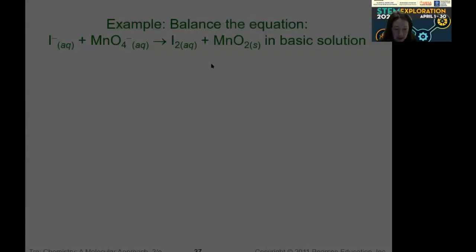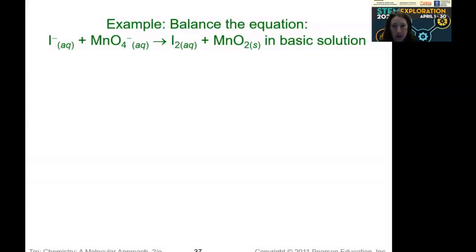Okay. So now I'm going to show you how to do it in acidic solution and in basic solution. So in lab, you guys are doing these redox reactions all the time, right? We're always doing these, and it says like, oh, make sure it's acidic or make sure it's basic, right? And so if you're wondering like, oh, am I doing a redox reaction? Just look at your oxidation states. If they change, you've got a redox reaction. Like I said, a lot of them in lab are redox reactions. So if you look at the oxidation states, right? And this is a -1, and look at, there it is, 0. This is definitely a redox reaction, right? That'll tell you that right there.